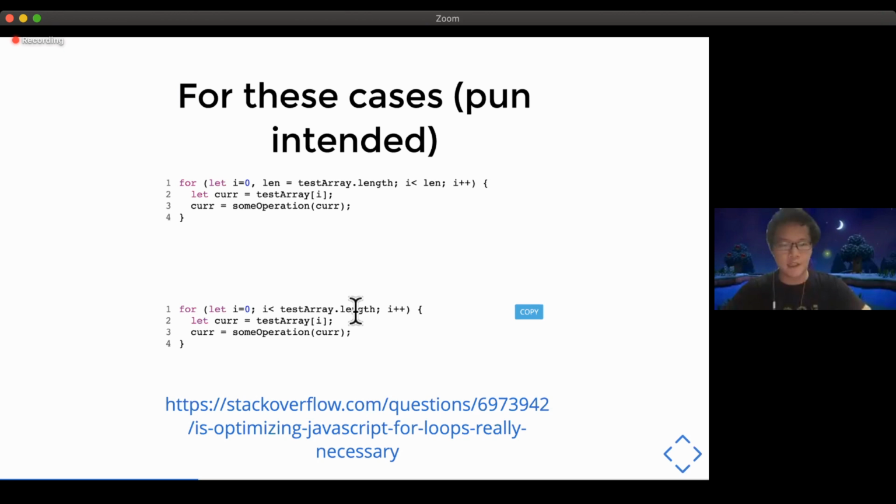But in most scenarios, at least in modern browsers, both of these behave similarly. So if you ever find any advice about doing the first case over the second case due to some optimization, it only works on certain engines like Internet Explorer, which is known to be the best. And also, I believe Node.js still doesn't have this optimization, so it will still be slightly faster. But this kind of speed is also, of course, quite negligible.